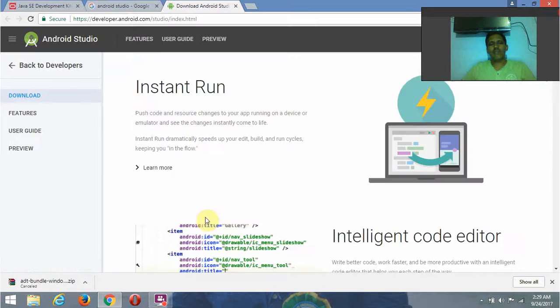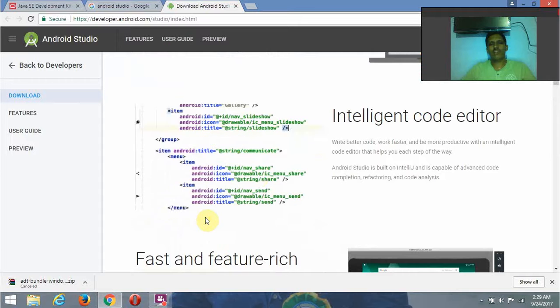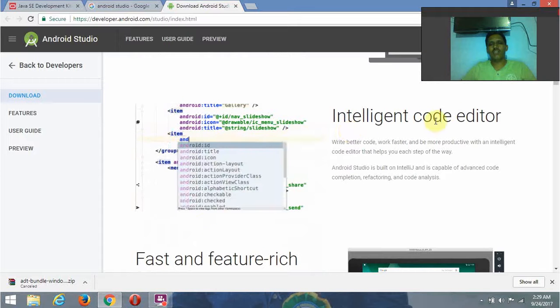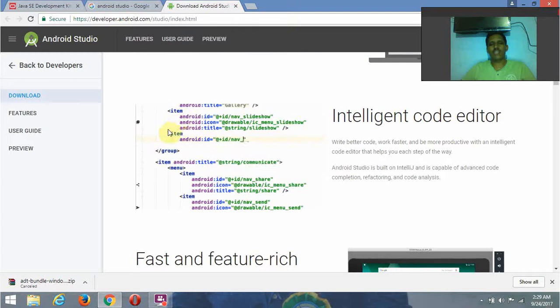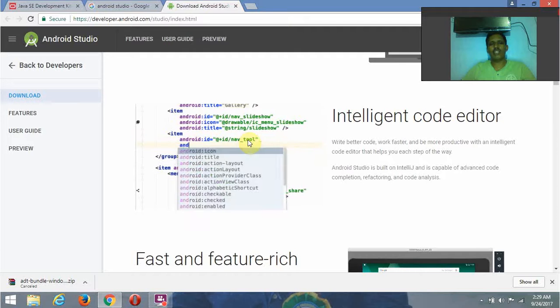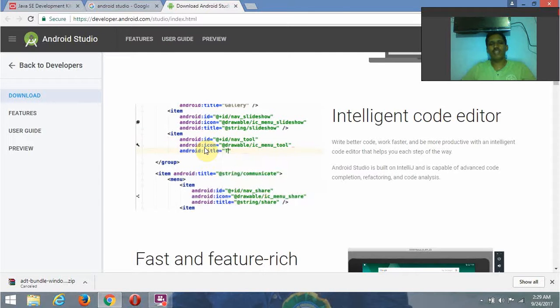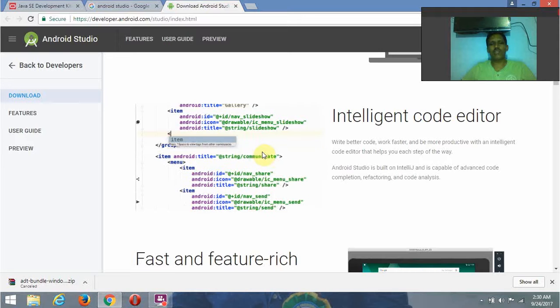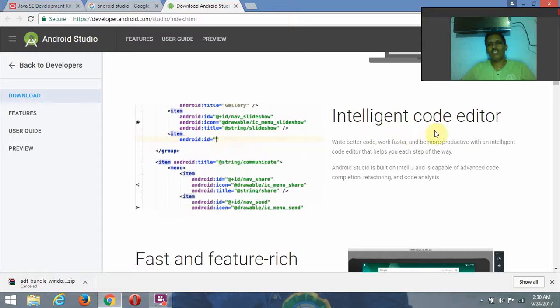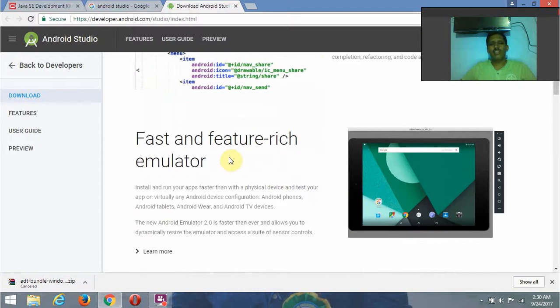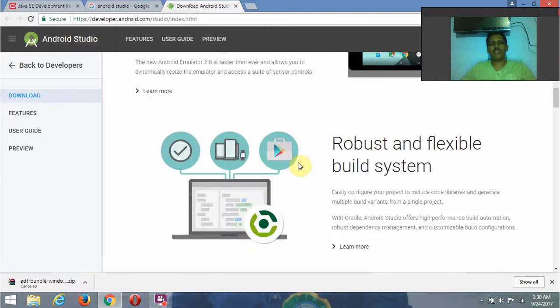And here below we are going to have an intelligent code editor. We are calling it an intelligent code editor because just by typing the first letters or the first word, it is going to show the remaining code. And a fast and feature-rich emulator, whichever devices we are going to use.